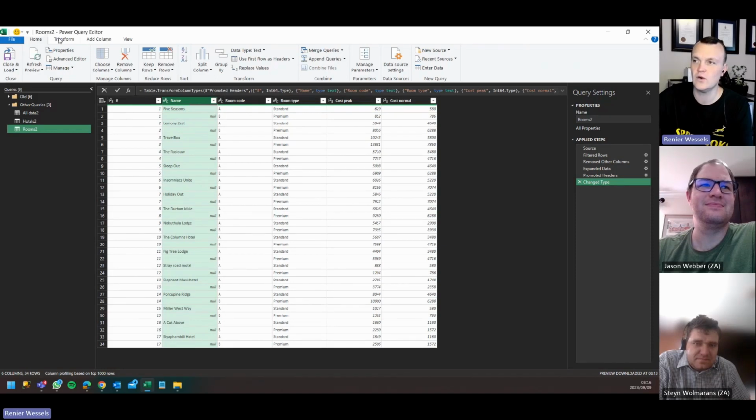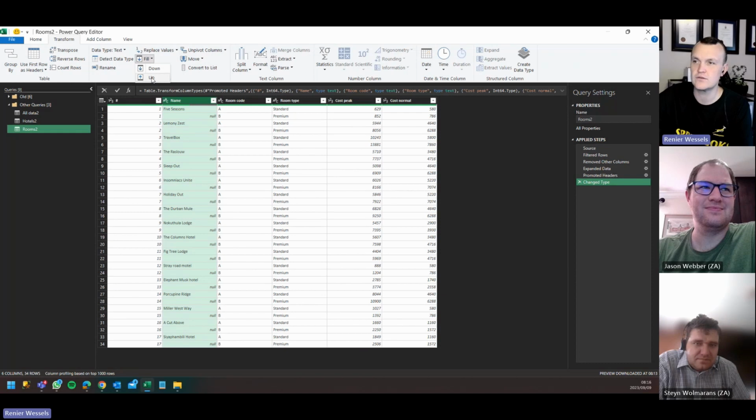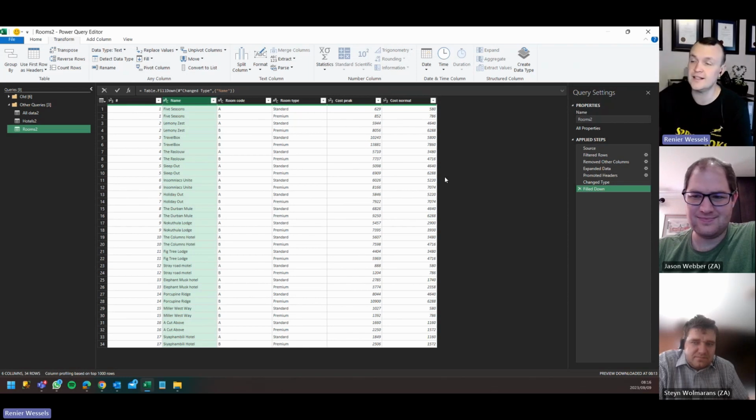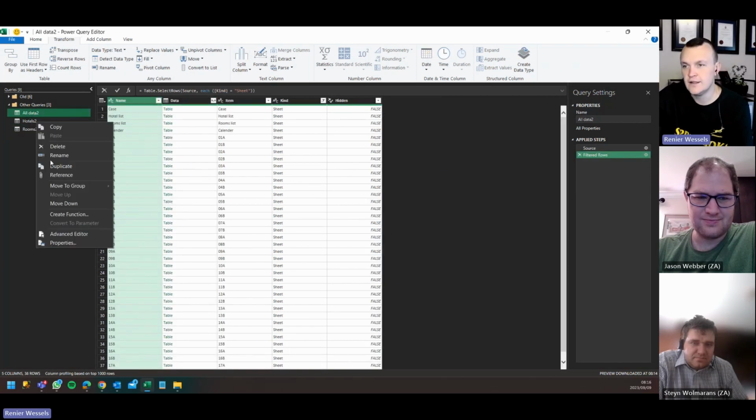So I can just go and transform and then go fill down. That would have taken you, I don't know, let's say 10 key presses in Excel, but it's like 2 clicks in Power Query, which is amazing, right? So we've got numbers already sorted out. We've got name, room type. We didn't really need the name here, so that's fine. We could have removed it, but let's leave it. And I've got the costs in numerical format already, so the change type worked like it should. And in actual fact, this data is not as unstructured as it seems, right?